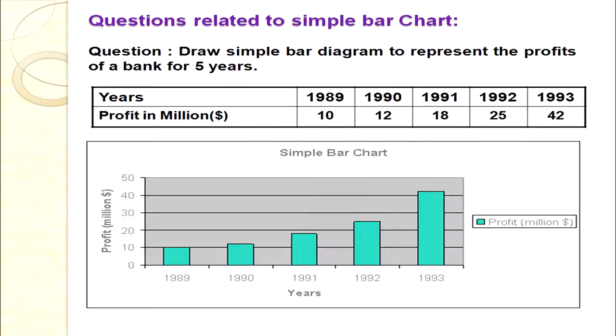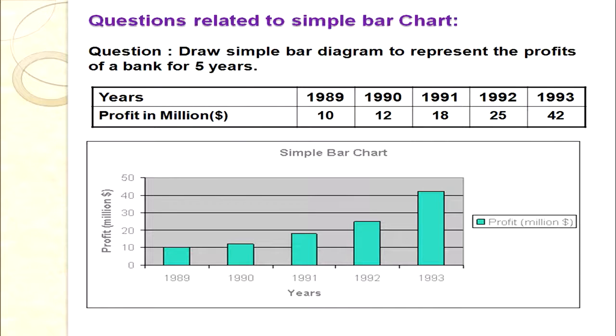Very first, the years would be on the x-axis, and we have learned that while we are drawing the bars, the width of the bars remains the same and the distance between the bars remains the same. So, we are going to plot the years first. Mind it, while you are drawing the diagrams, you have to label them and make keys to indicate what it represents. So, we first write years on the x-axis, then we plot the years 1989, 1990, 1991, 1992, 1993 in such a way that they are equidistant, and whatever rectangles I make will be of equal width.